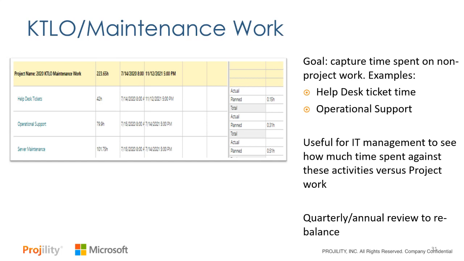This is really, really useful to capture these buckets so management can see how much time is spent against these activities versus your traditional project work. And it's best practice really to go in and review this on a quarterly or annual basis. You can do it monthly if you want, but monitoring is going to happen a little less frequently.